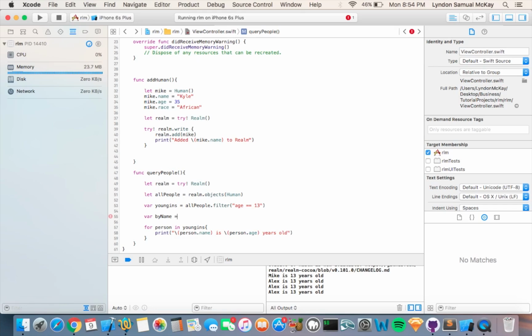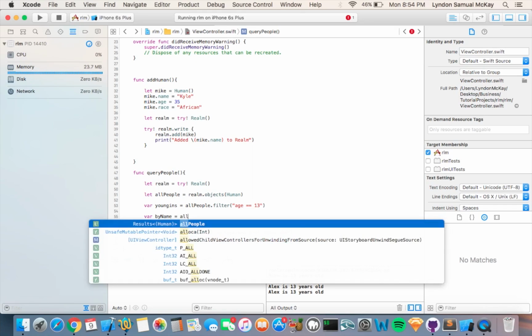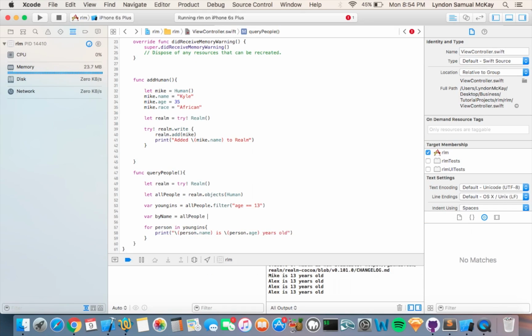Equals all people, and then we are going to say dot sort and then name, and that's it.